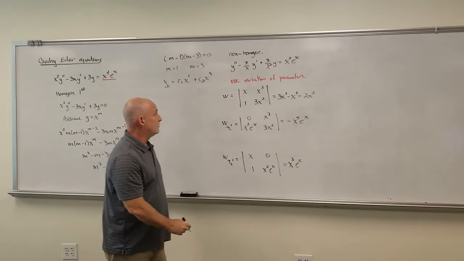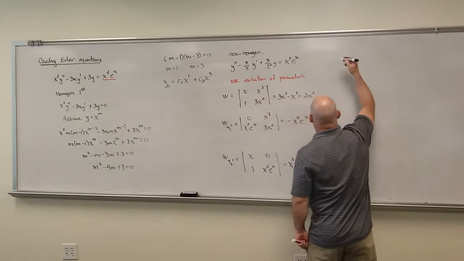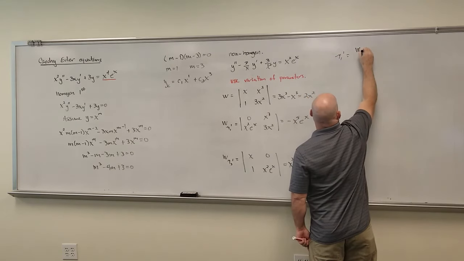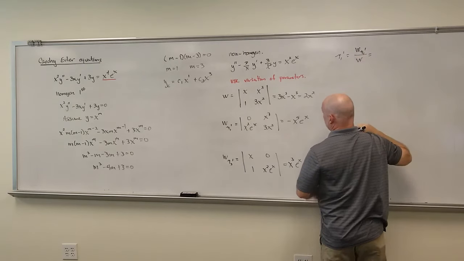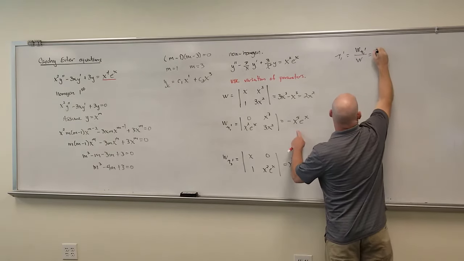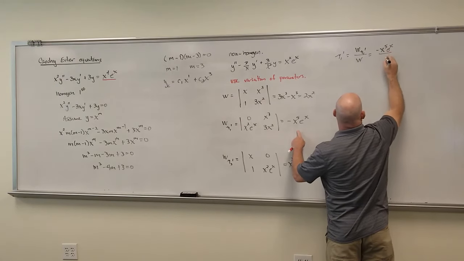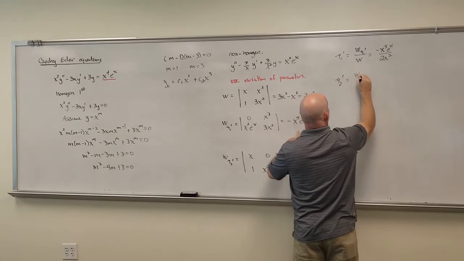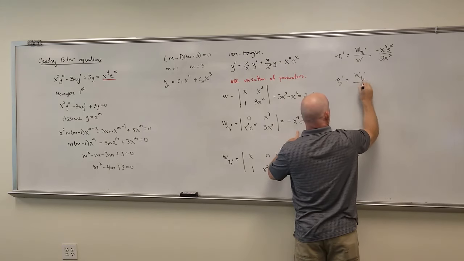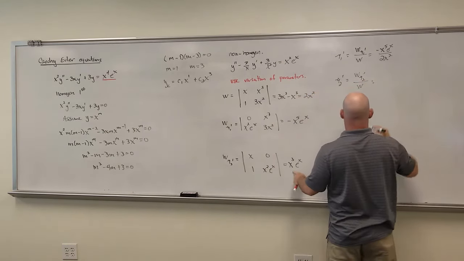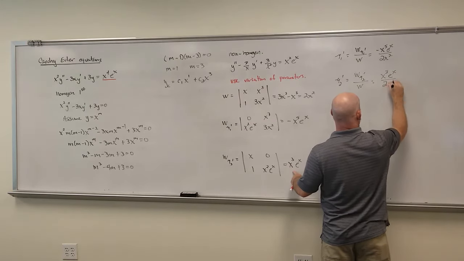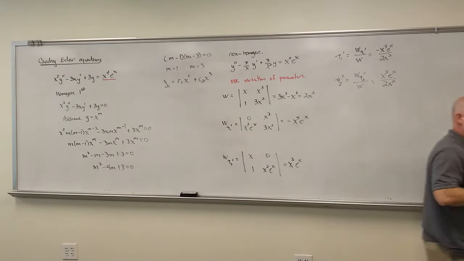Okay, so the two values that we need, I'm going to write it over here, then we're going to go way back over there. So u1 prime is equal to w sub u1 prime divided by w. So this is negative x to the 5th e to the x divided by 2x cubed. u2 prime, w sub u2 prime, divided by w. So it's going to be x cubed e to the x divided by 2x cubed. All right, hold on, I gotta grab a pen.